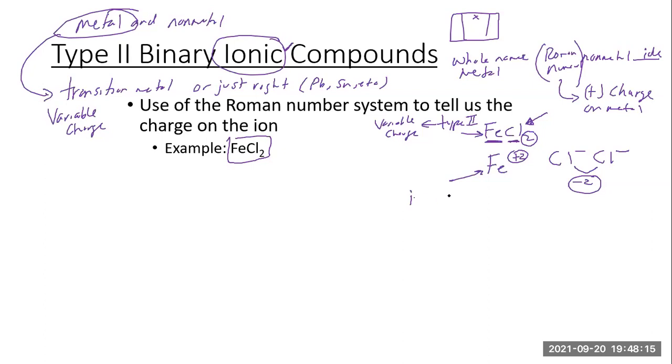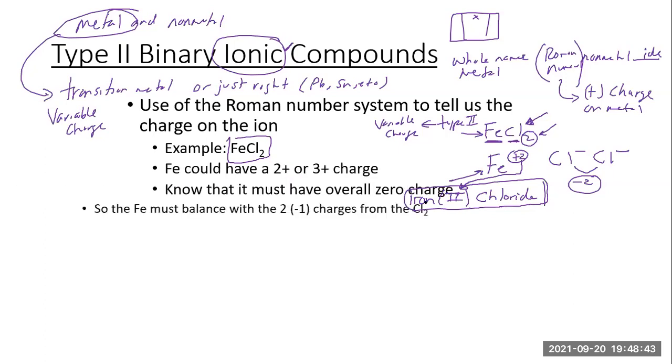So when we come to a thing like this, we use the whole name of the metal, which would be iron, Roman numeral 2, not for how many metals you have, but for the actual positive charge that we see on one of the metals. And just like before, even though there are 2 chlorides, that has no effect on the name, and we would call this iron 2 chloride in this particular case. Question on that name there.